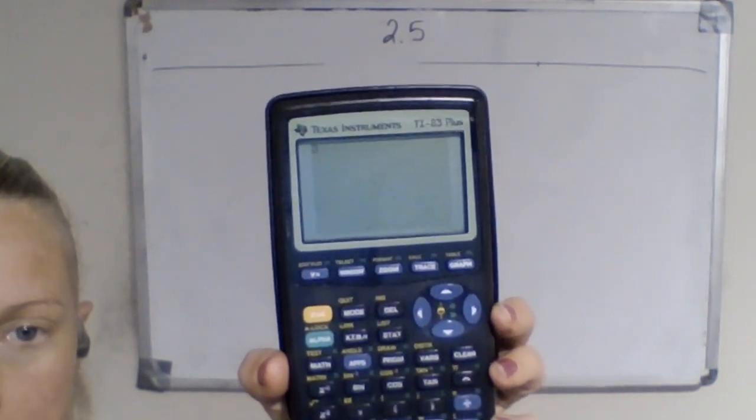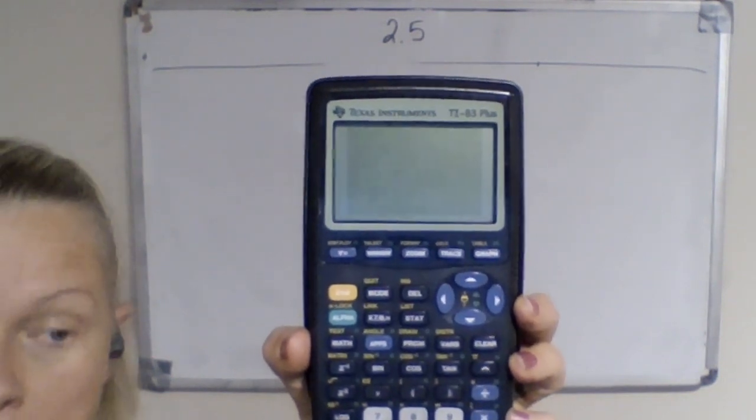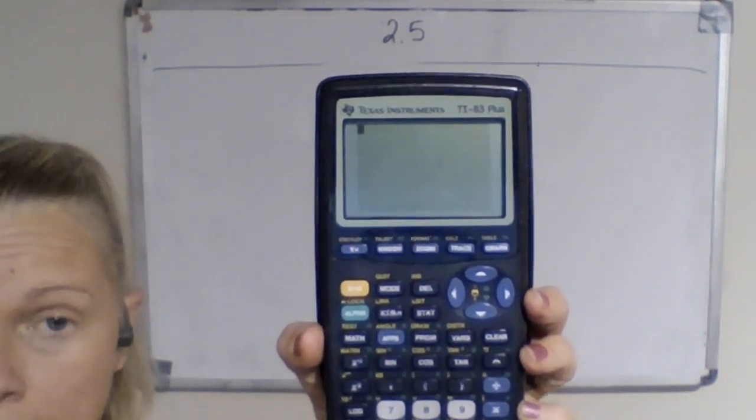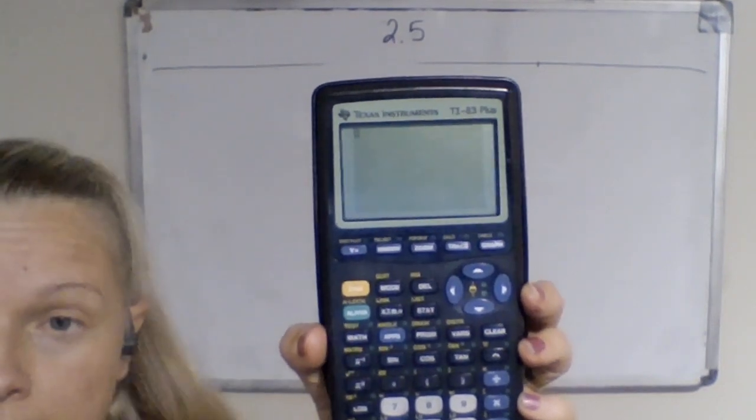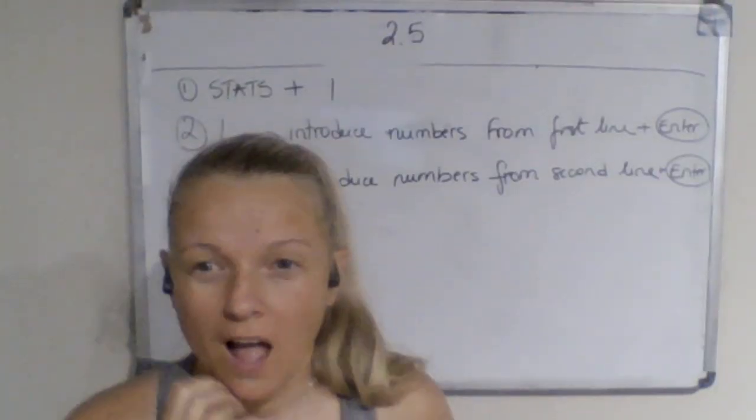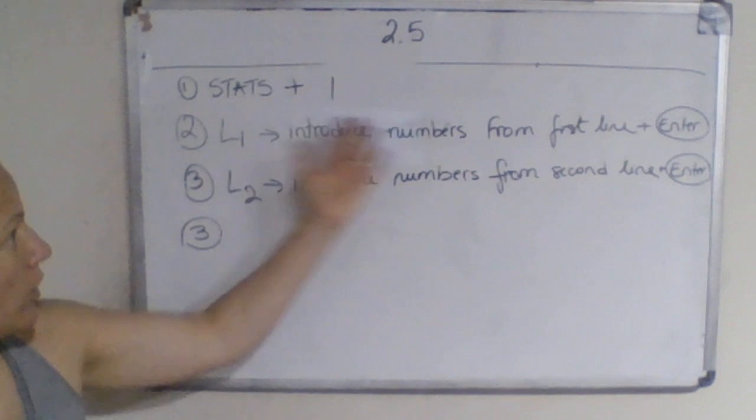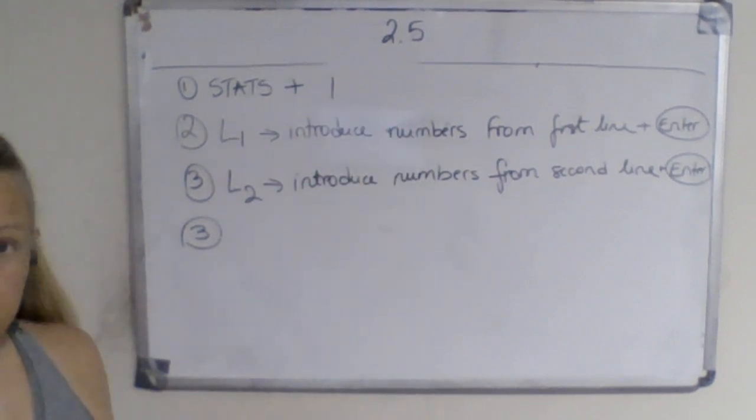Our plot is on, and now we're going to go step by step. I'm going to pause the video for a second. You're not going to know that I do, but I'm going to write the steps on the board and then restart the video. Okay guys, and I'm back. I've got on the board the steps we're going to do to use a calculator, okay?